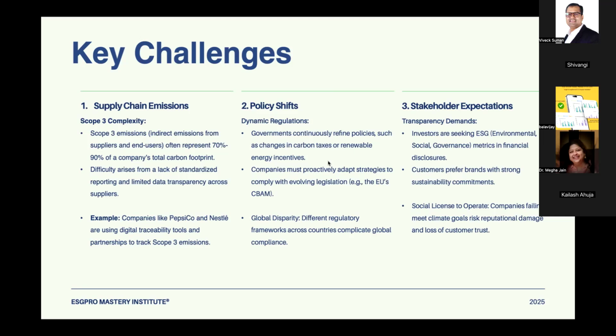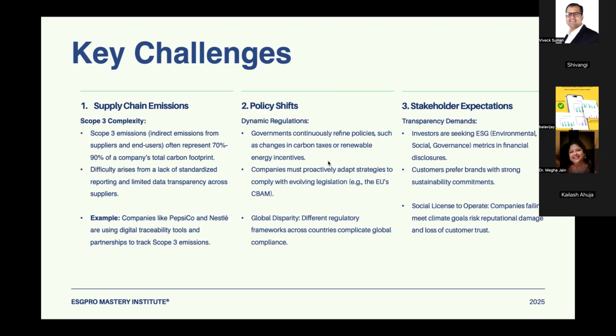Policy shift, it is a dynamic area. I accept that a lot of movement is happening, but after the US has withdrawn from the system, a lot of money has been withdrawn from such initiatives, and even governments are reluctant to impose stringent regulations, including refining policy or changing policy or implementing policies like Omnibus in Europe. So they have extended it. We have extended as well, where we were supposed to get our value chain accounted and reported this year. We would have expected at least 1 lakh new companies to start reporting on sustainability, but it has been delayed by 1 year because there is not even an auditor available to do that. Okay, so auditing also has been extended.